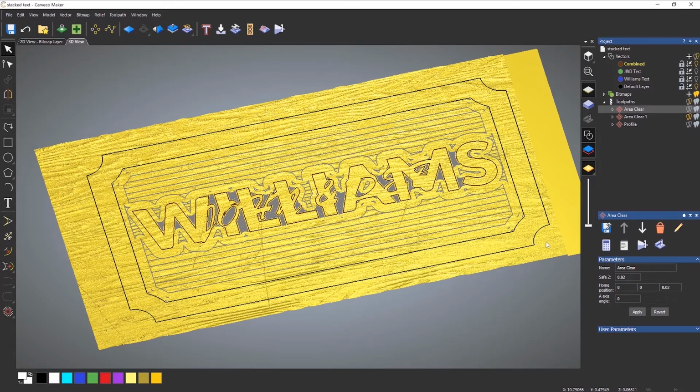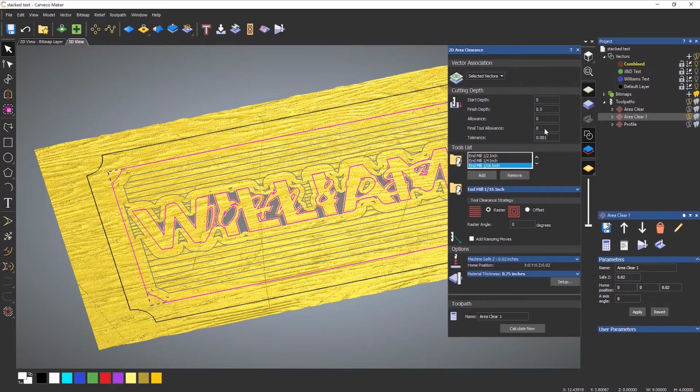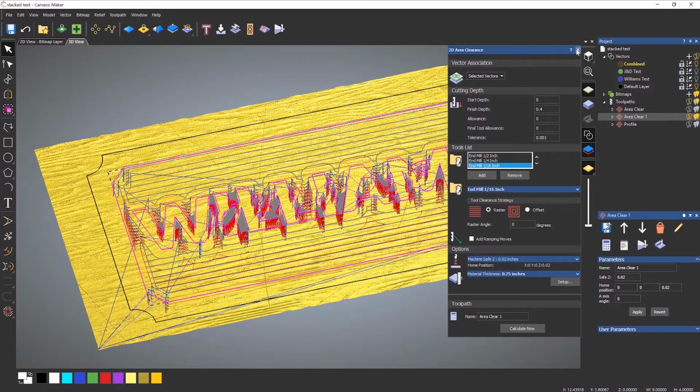You could also just rough out the part when you've done what we call the machine relief. So to generate this in 3D, to machine it, you have to do something called the machine relief. So you could rough out the whole part whilst doing that. It's entirely up to you. What I'm going to do is keep this area clear and I'm going to change the finish depth. So I need to take about 60 thou off there. It doesn't have to be 60 thou. I could maybe do 0.1. So if I make that 0.4 and then select calculate now. Now what that's done, it's only going down 0.4. It's not going down the half inch.